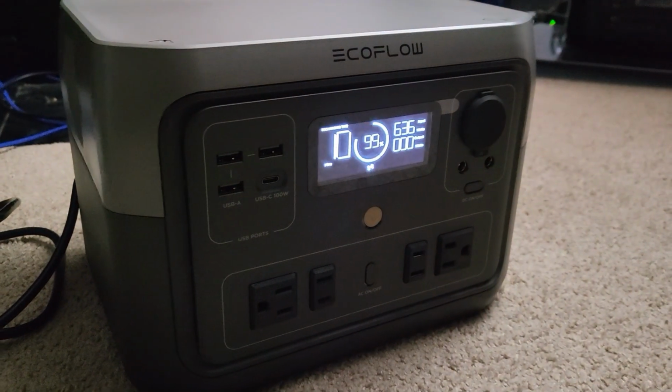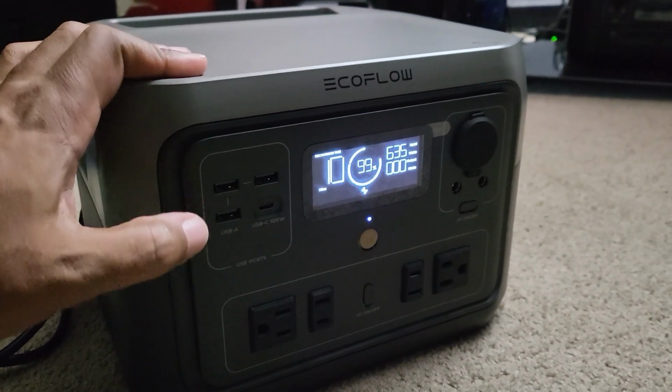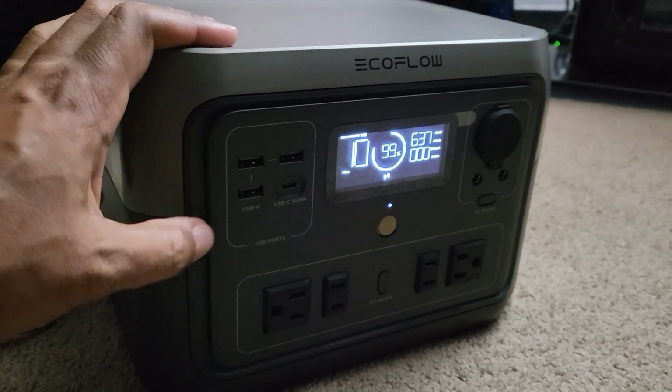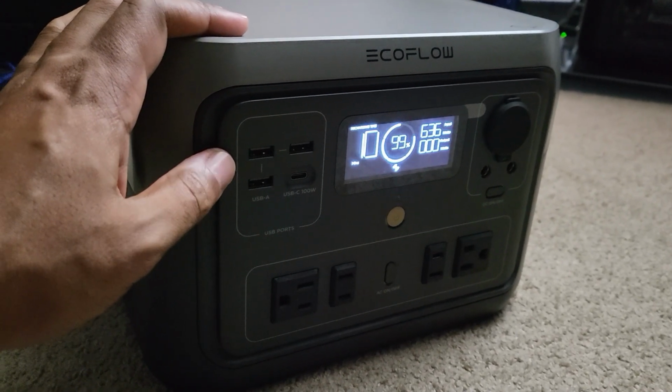But this one's almost done. After this is done, my full discharge-charge cycle is complete. I do it overboard. It just is what it is. And now I could use this however I see fit, which is going to be interesting. All right, now is I've holla.